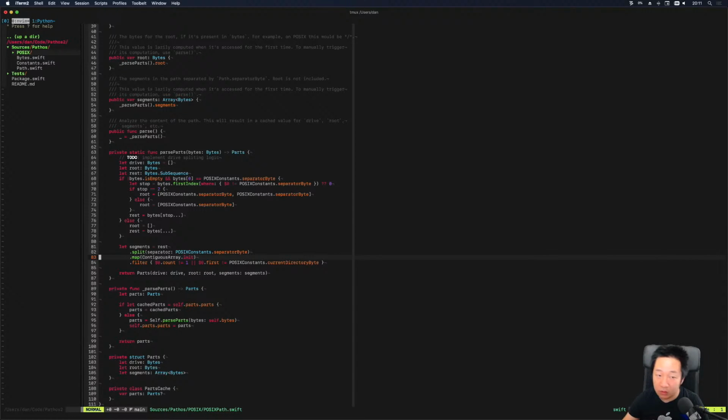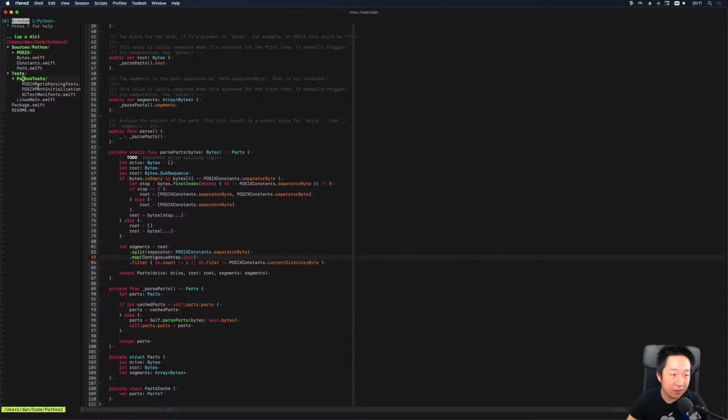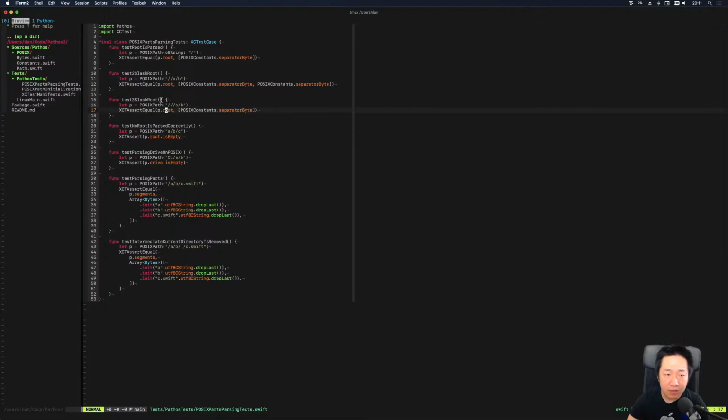Obviously, we cannot share that, because one of the tests explicitly says, if I have a path like component in POSIX, it should not be parsed out as part of the drive. So if you run that through the same algorithm, you would be wrong on macOS and Linux.